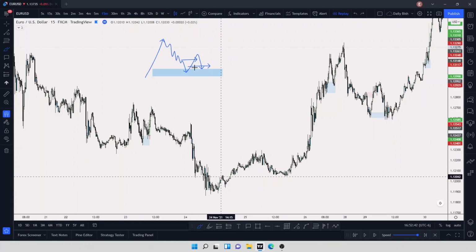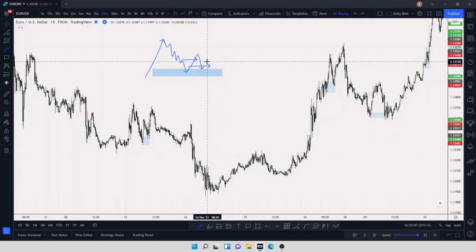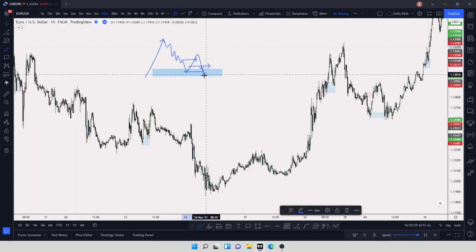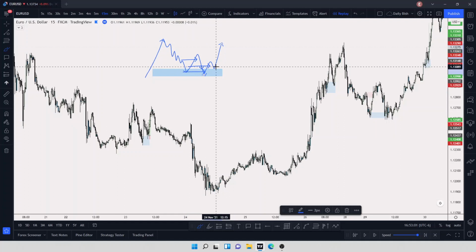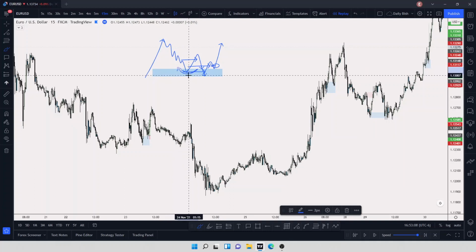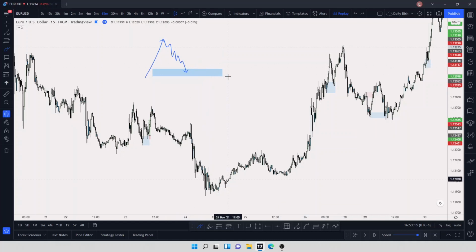There's pros and cons to it. One, you can just get in really easily without much trouble, and you don't miss a lot of entries. But the other problem with it is that it's not as refined, and so sometimes what you'll see is price will break structure like this, come back, take you out, and then it will go without you. And then you could have gotten this entry, which is why sometimes I like to wait for what's called a fake or a sweep of liquidity, or just faking out other smart money traders. But anyways, let's dive right into it.